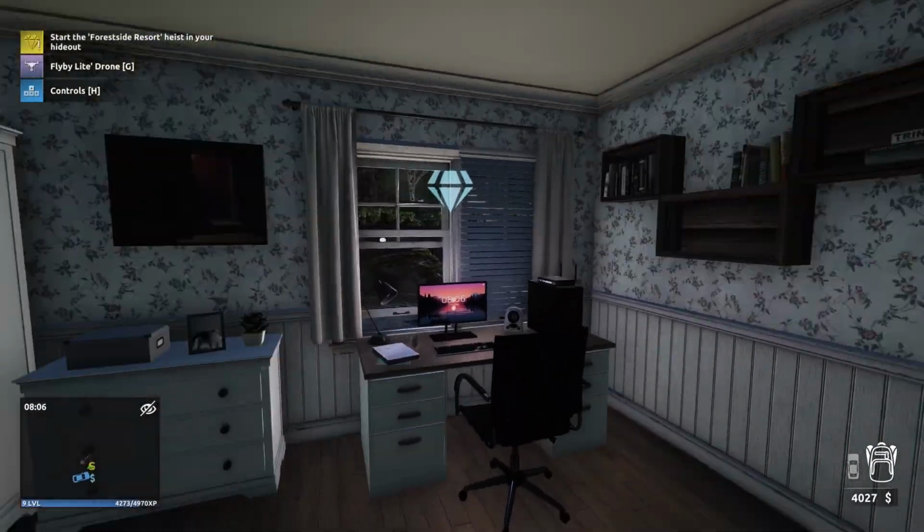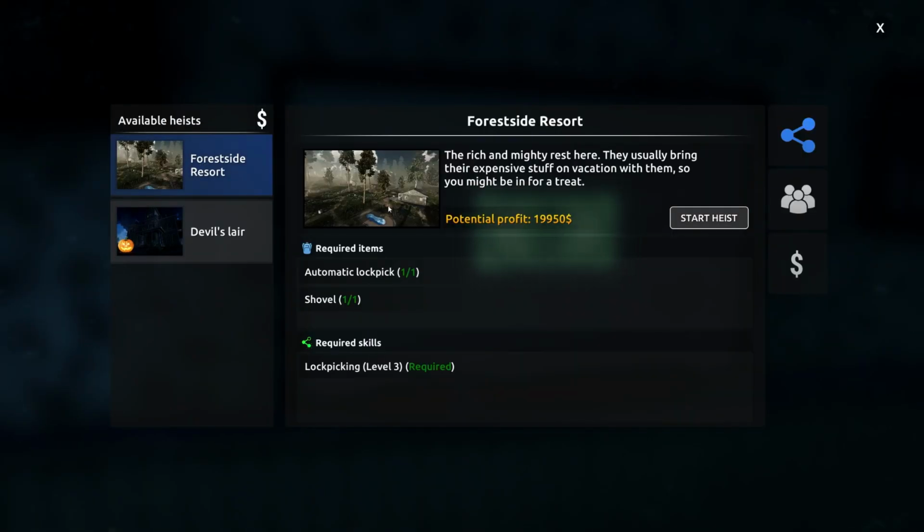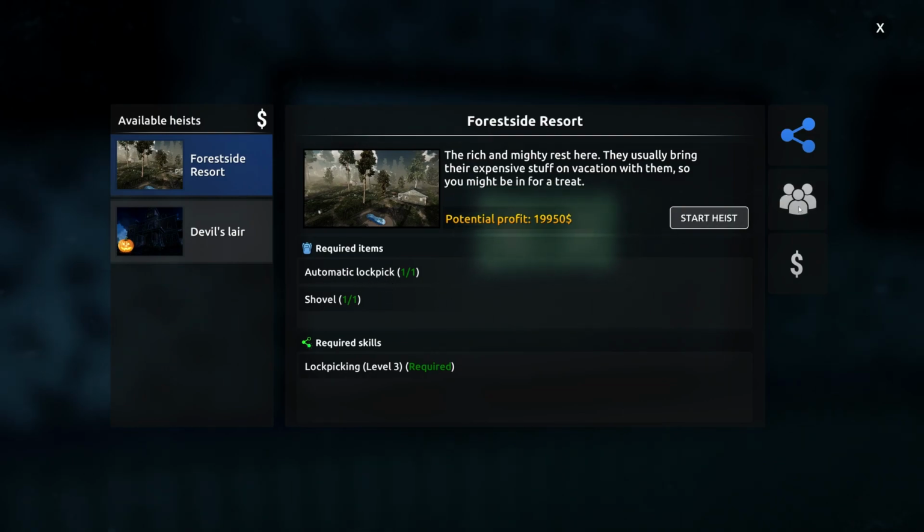So I've done a little bit of grinding and I think we're just about ready for this four-side resort. Potential profit is about $20,000, which sounds absolutely amazing. I already got the required items, which are the automatic lockpick and the shovel. I haven't tried the automatic lockpick out, so this will be kind of a test run.